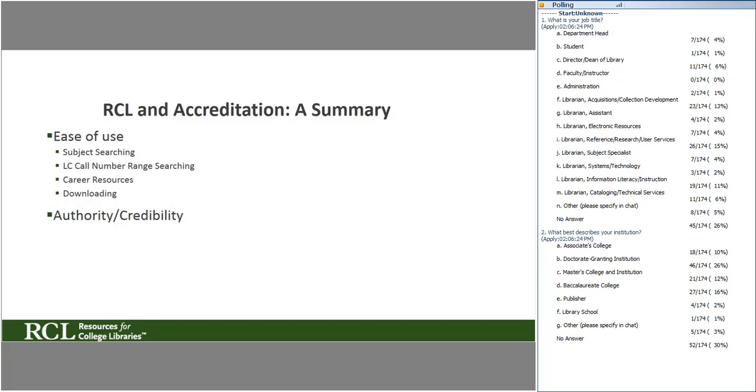And I did want to end by saying it's equally important that RCL provides an authoritative and credible source for core titles and subject areas that are new. It is an authority that we appeal to when we provide information to accreditors to assure them that we have found the most relevant, the most necessary titles in that particular subject area, so that in the end we can report with confidence that our collections support the curriculum here at CPCC.